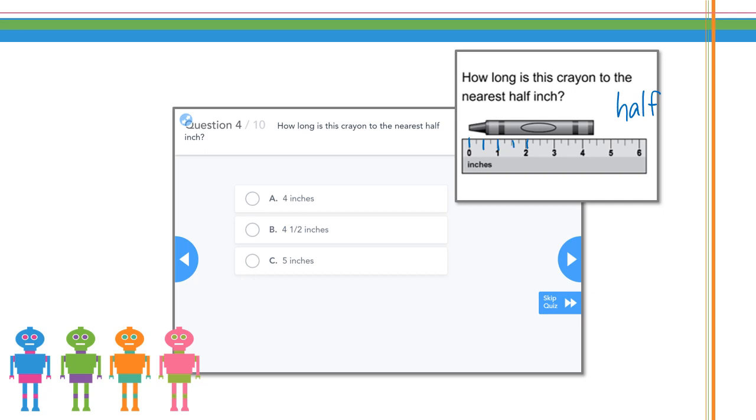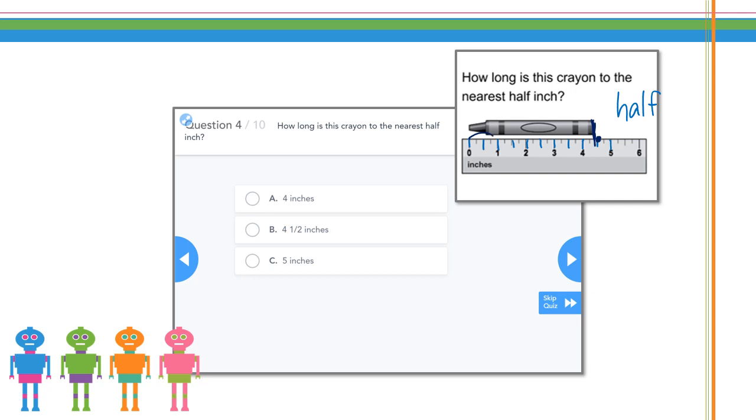That's the line in between. This is the line in between the 2 and the 3. This is the line in between the 3 and the 4. And then this is the line in between the 4 and the 5. So that makes it a little easier now for me to see, and I'm going to pick a darker color. Okay. And if I look at my crayon, I can see that it's right here, which is really close to this point. So now we have to figure out what that point measures.